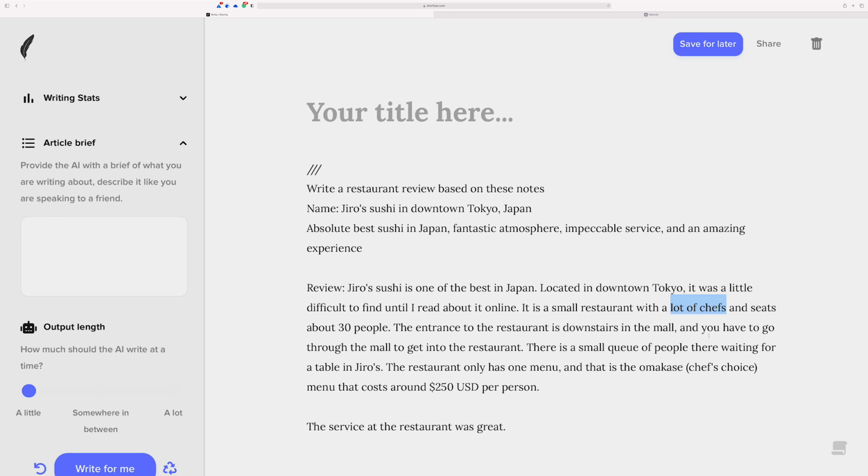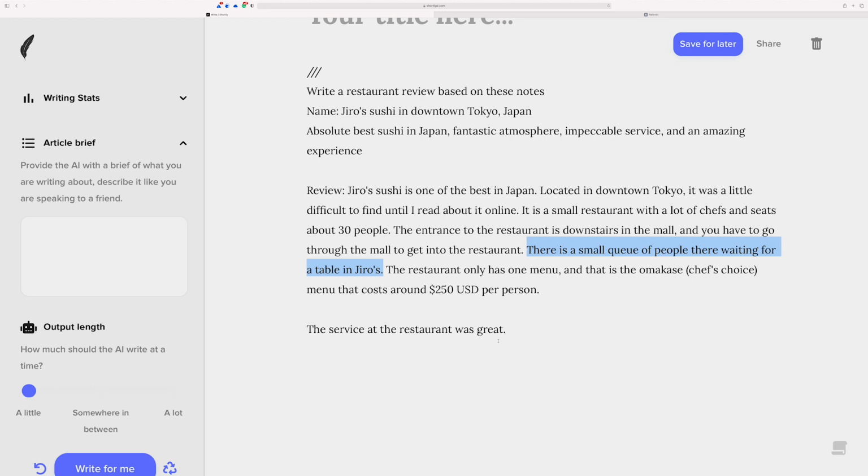So you would fix this. It does not seat about 30 people. I think that at max it's like 6 on a night, or 6 during every 2-hour session or something like that. It's extremely expensive, I think more than $250, but that would be a pretty good starting point. But yeah, there's not a small queue. There is no queue. It's essentially booked, or at least it was booked for months in advance, and you could not get in without basically a local or an industry insider who was friends with the family who could get you in or something.